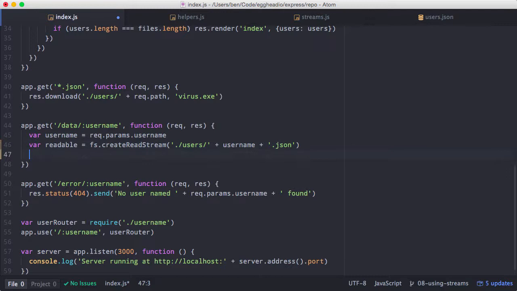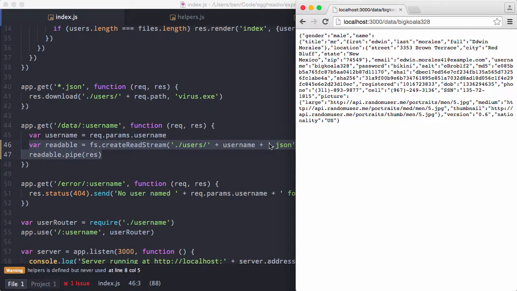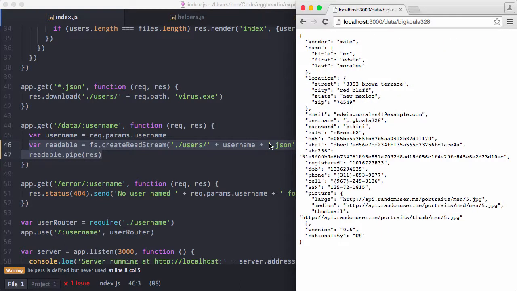Now, before we were writing to an output file, but that's not what we need to do this time. This time we need to send it back to the browser, and the way that we do that is we can actually just pipe directly to the response object. So Express has made the response object writable, and we can pipe to it just like we would that write stream to the file. And so if we save that and go refresh, you can see we do still get the same data out. We even get it nicely formatted because it's just pulling the data raw, not changing anything.